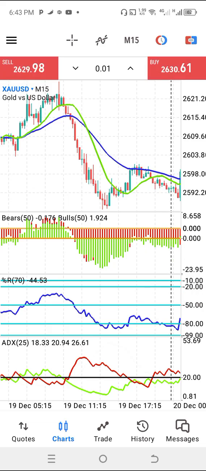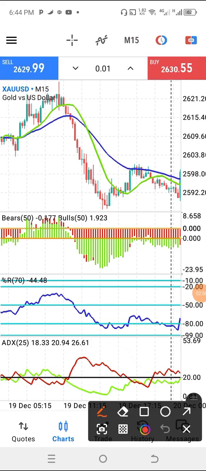Now, for a sell scenario or for a sell condition, we want to see price. Immediately when we identify price closing between these two moving averages or two lines in the main chart, the next step is to look at which direction the bull and bear power is facing. That means what direction are they facing? Now, when you look closely at this point, you notice that the bull and the bear power are facing down, or they are facing the down direction, right?